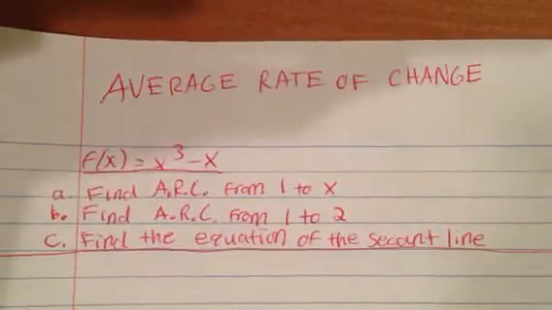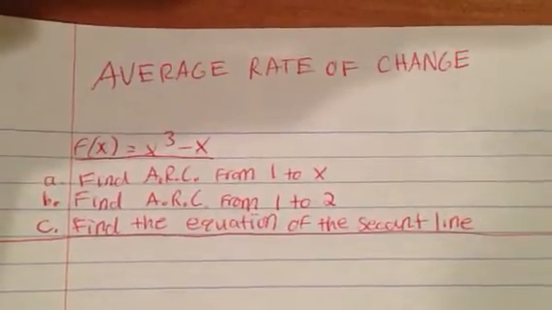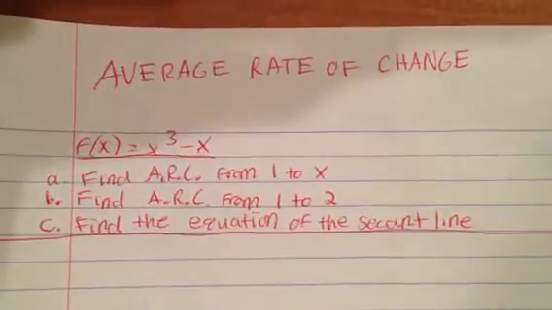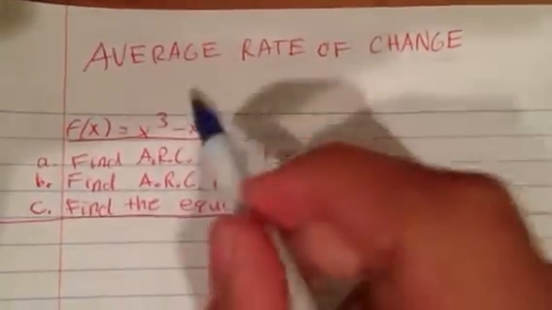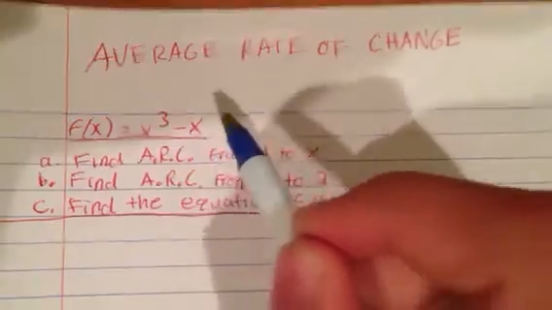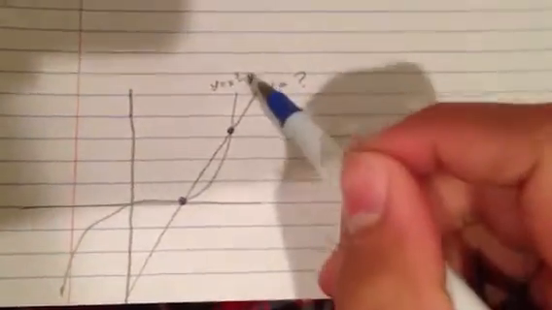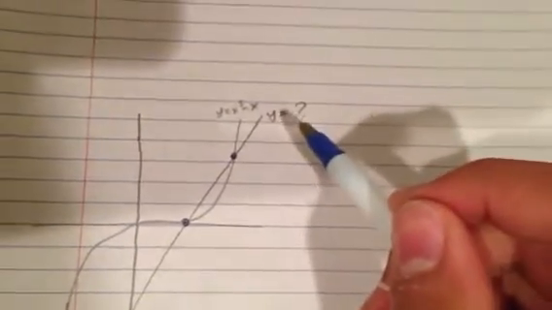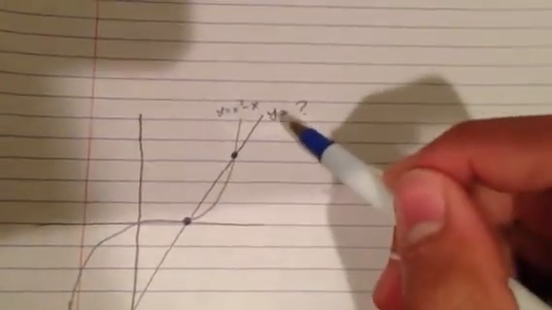Today we're going to be talking about the average rate of change. Now what that is, you're attempting to find the slope between 2 points on an exponential function. This is our exponential function in this case, so let's come down to this graph right here. So here's our exponential function, and in order to find the slope between 2 points on this function, we're trying to use a secant line. And the secant line equation is y equals, well, we don't know what that is. We're going to solve for that.